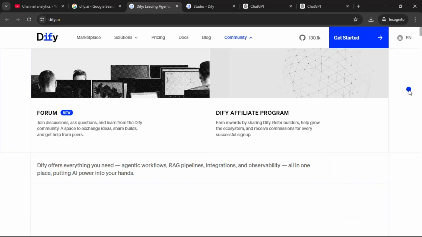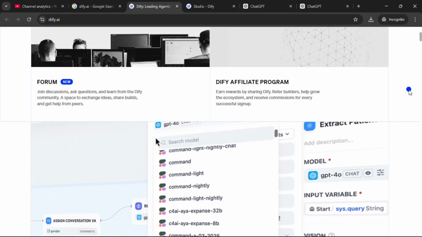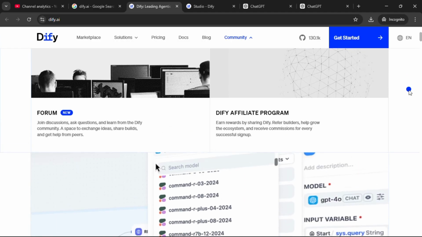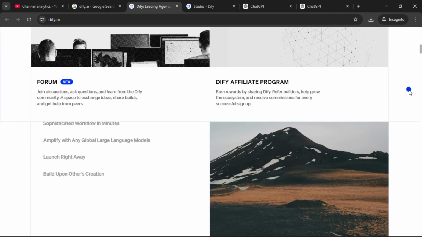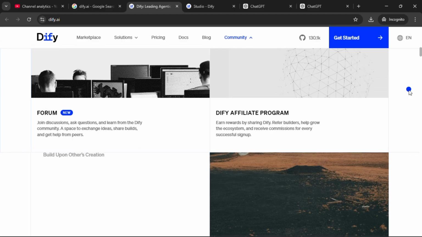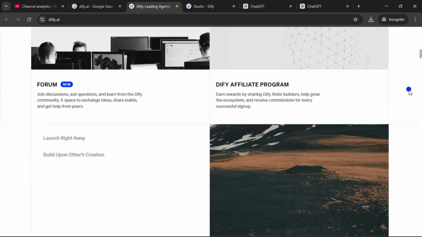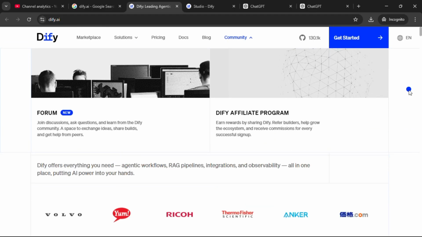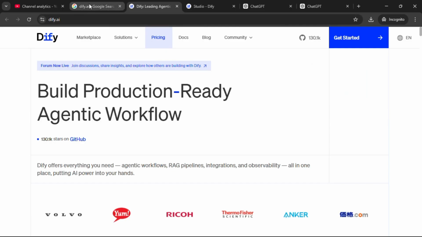Today, I'll show you how to use Dify AI to build apps quickly and easily. Dify AI is an artificial intelligence platform that lets you create apps, workflows, and automations without needing extensive coding knowledge. It uses natural language prompts and AI-driven templates to help you design functional applications fast, making it perfect for developers or anyone wanting to streamline app development.